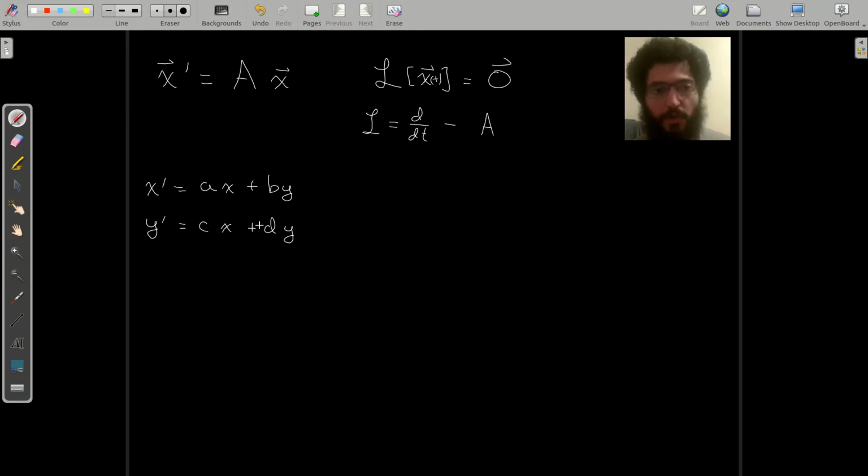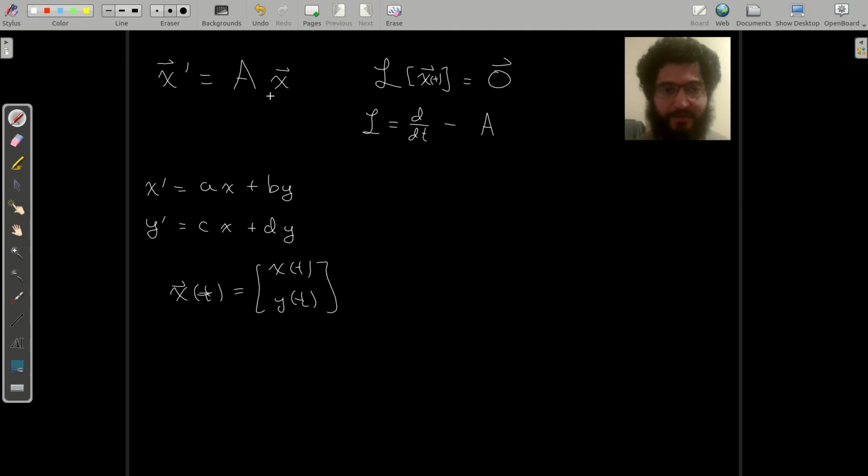And this long way of writing things comes from realizing that when we write vector x of t with this vector arrow above it, then that is referring to actually two functions packaged together. So always pay attention to when there's a vector arrow here. That means there's two functions in there, or many. That's the beauty of this whole linear algebra way of writing things, is that whether you're dealing with two things or 20 things in a 20 by 20 matrix, all the notation looks the same.